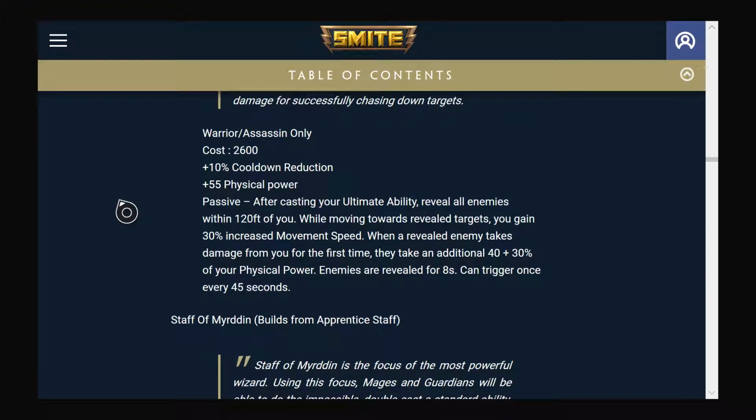So you throw your ultimate ability, and it reveals all enemies within 120 feet of you. Of your character, not of the ultimate. So if you throw your ultimate a far distance, it's not going to be 120 feet of the ultimate, it's of you. And it reveals them to your whole team, so everyone can see these people, but only you get the movement speed buff, and the movement speed buff is only while you are going in the direction of a revealed target. So keep that in mind.